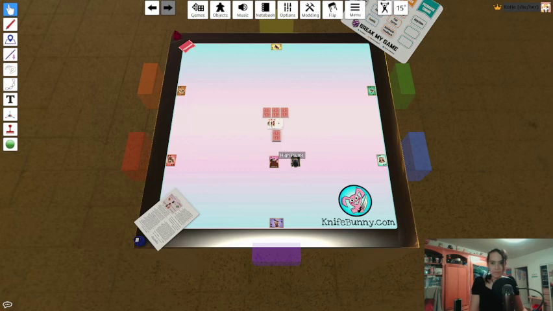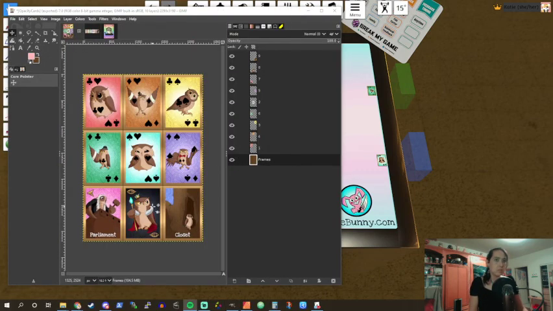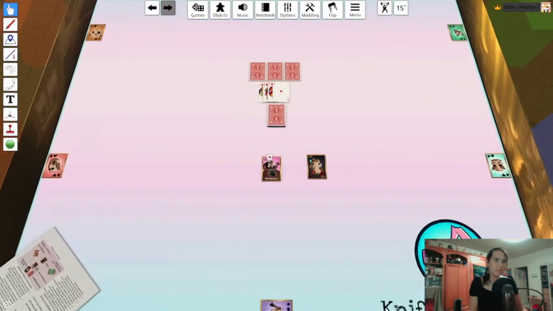In the print and play file, it goes Parliament High Plume.